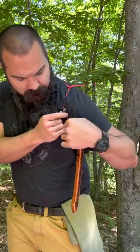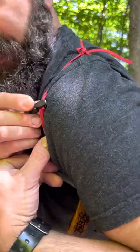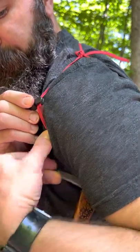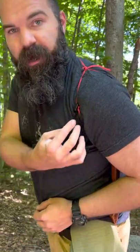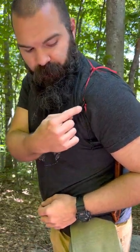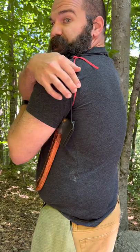What you do is you clip with the alligator clamps that come with the carry system. You wrap and clamp them in, and you just adjust until you've got the spike side forward, the blade side rearwards, and I prefer the handle to be slightly angled. When you have the clamps, they're going to be at the upper portion of your shoulder — the spike side cover clamp is going to be around here, and the blade side cover clamp is going to be around here.